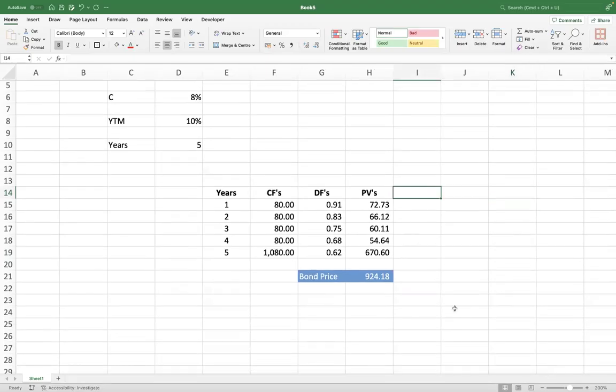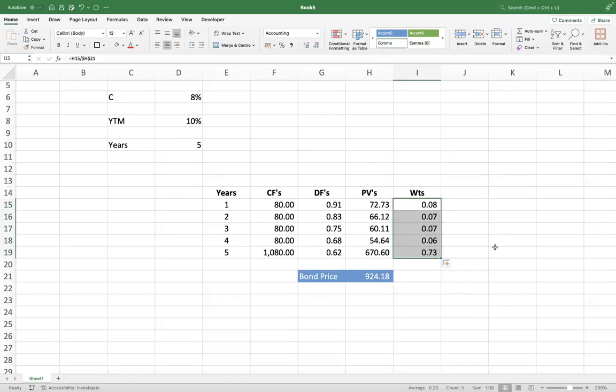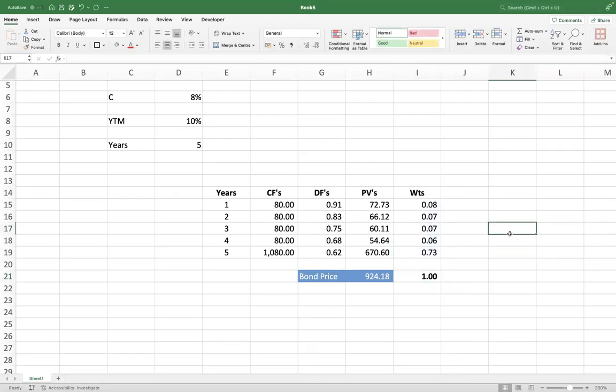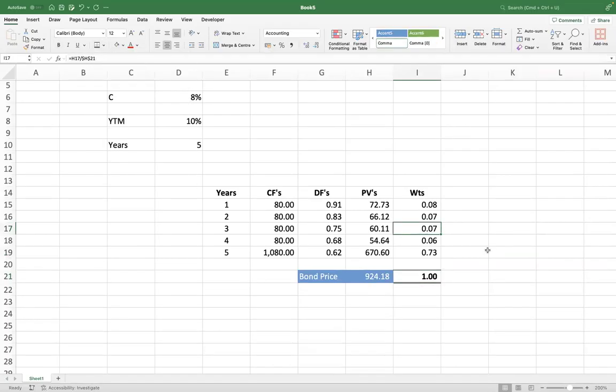To get your Macaulay duration, we start with weights. So weight is nothing but every year's recovery based on the initial price that the bond investor is paying. And we do this throughout the time period. Remember, the sum of the weights should always be equal to 1. So if you take a sum of this, you will see that the weights add up to 1. Always remember that, it will give you a sense that you are in the right direction, that the sum of the weights is 1.